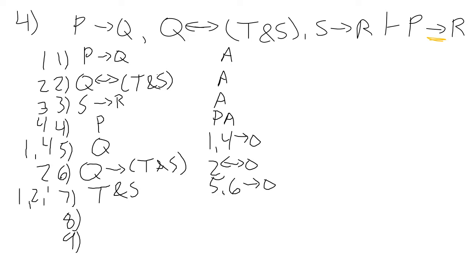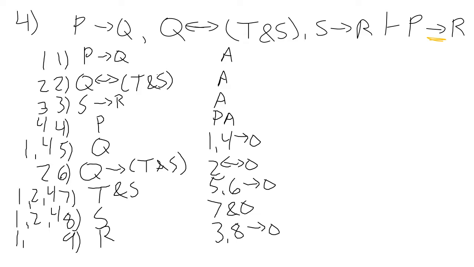1, 2, and 4. Now we are still in need of the antecedent to our conditional in line 3, so we'll move the S out from 7. And that can go in, oh, I should do this real quick. 1, 2, and 4. Now we can get the R from 3, which is our conditional statement. 8 is our antecedent. We're doing arrow out. So that's 1, 2, 3, and 4.